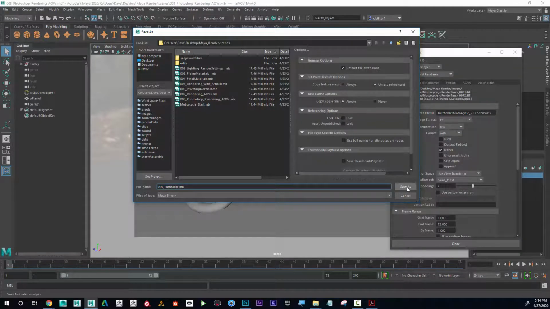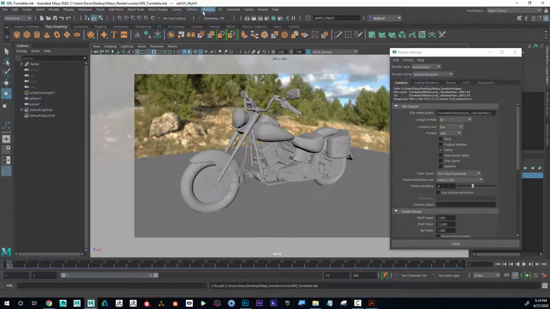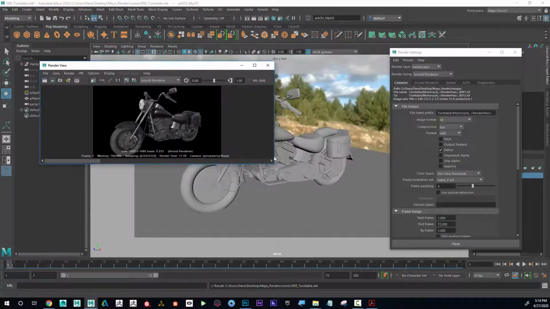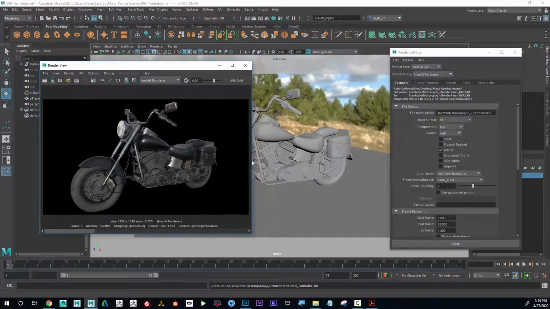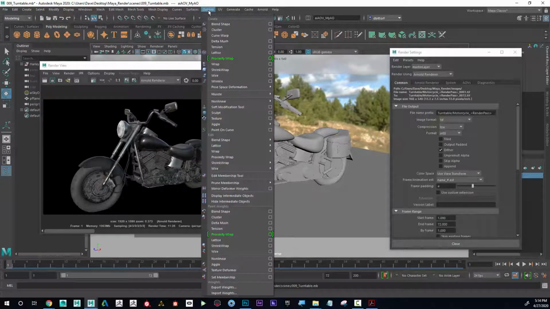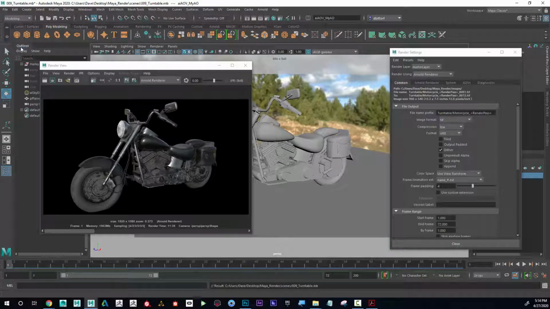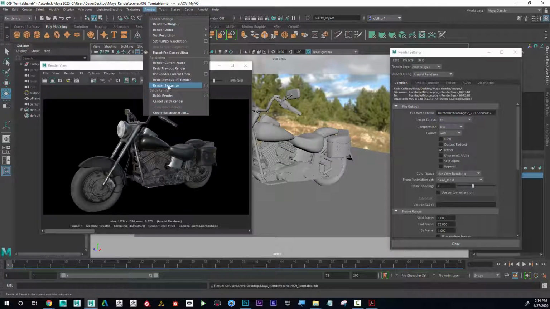Now, remember, even on an image sequence, you're still going to have to do the render batch render. Okay, so if I go to, make sure I'm in my rendering menu set, and then I'm going to go render sequence. I cannot go to batch render, otherwise I'm going to get the watermarks. And if I go to render sequence, this is what's dictating what it's going to render. So frame 1 to 72.